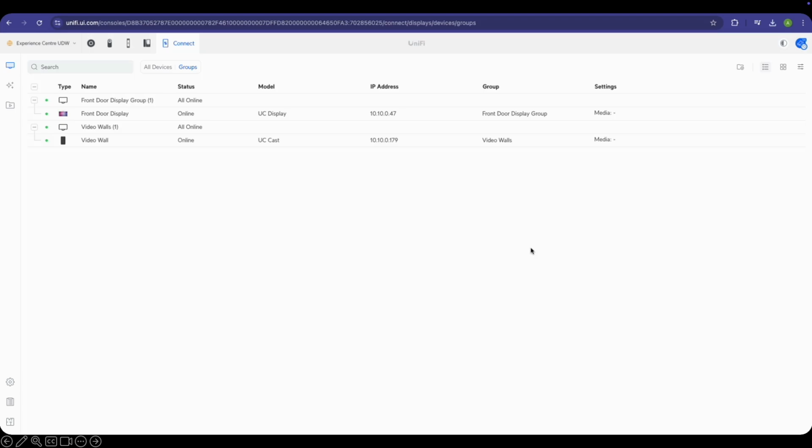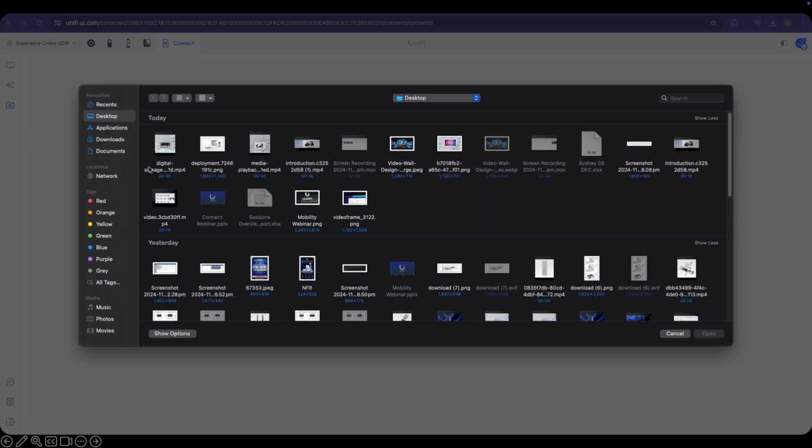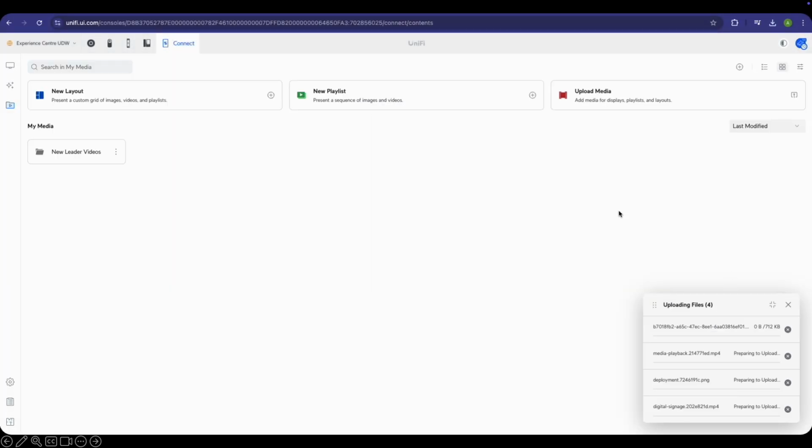Once these groups are created, the next logical step is to go import your media. So instead of just directly assigning media, we typically want to create either a playlist or a content layout. In this instance, I'm just going to upload a whole bunch of media. I'm going to upload all the videos that I know I need to display on these devices. I can upload pictures, I can upload music as well if I wanted to, MP3 music, as background music, for example. And I can very easily just select what I want to upload.